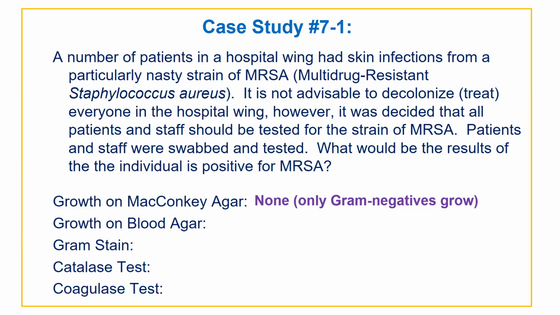What about on blood agar? We haven't actually talked about what Staphylococcus does on blood agar. We talked about what Streptococcus does. On blood agar, Staphylococcus aureus is beta hemolytic, so you're going to get the clearings. Also remember that Staphylococcus aureus, it's right in the name, aureus, has yellow colonies. So that's actually two things on the agar that we can identify: the yellow color of the colonies indicates Staphylococcus aureus, and the beta hemolysis is consistent with that particular organism. So gram stain, what color? For gram positive.